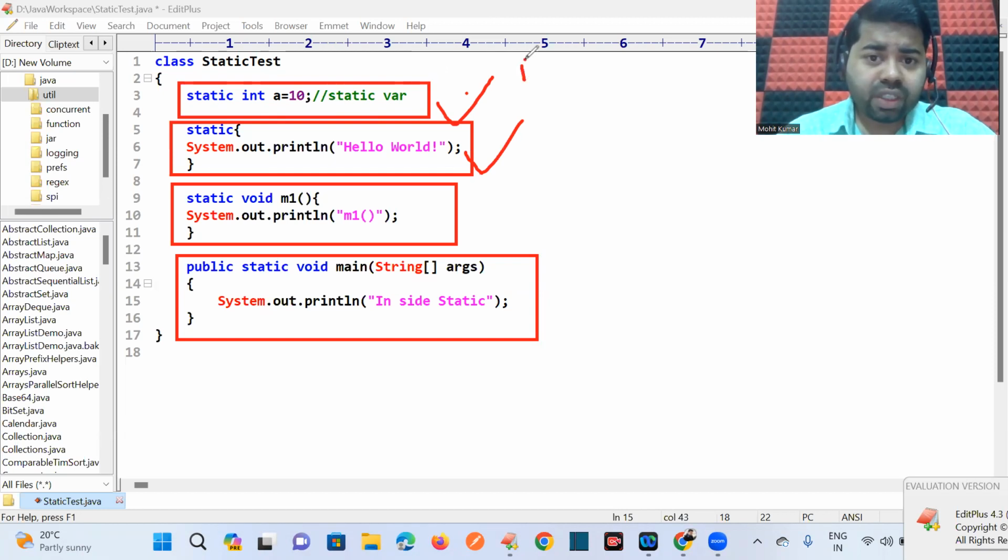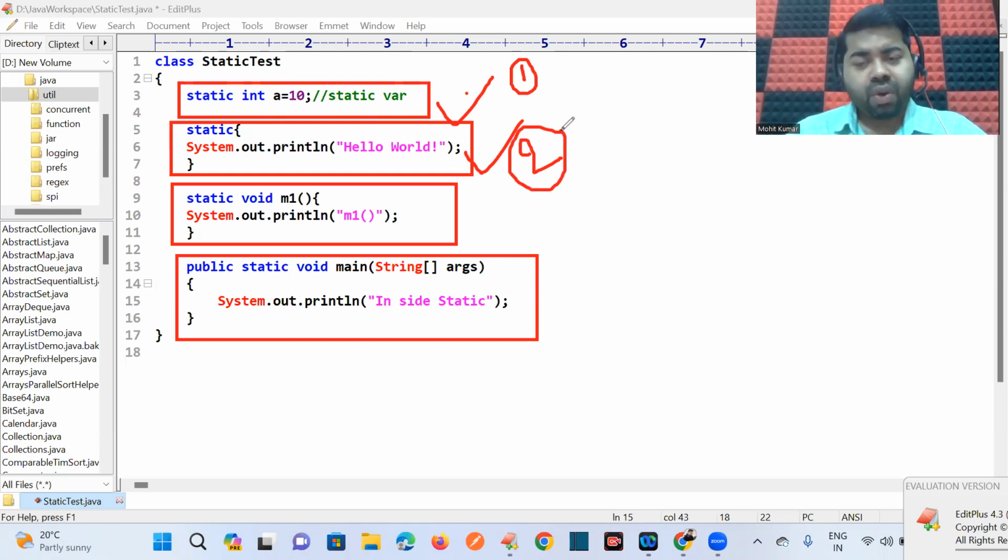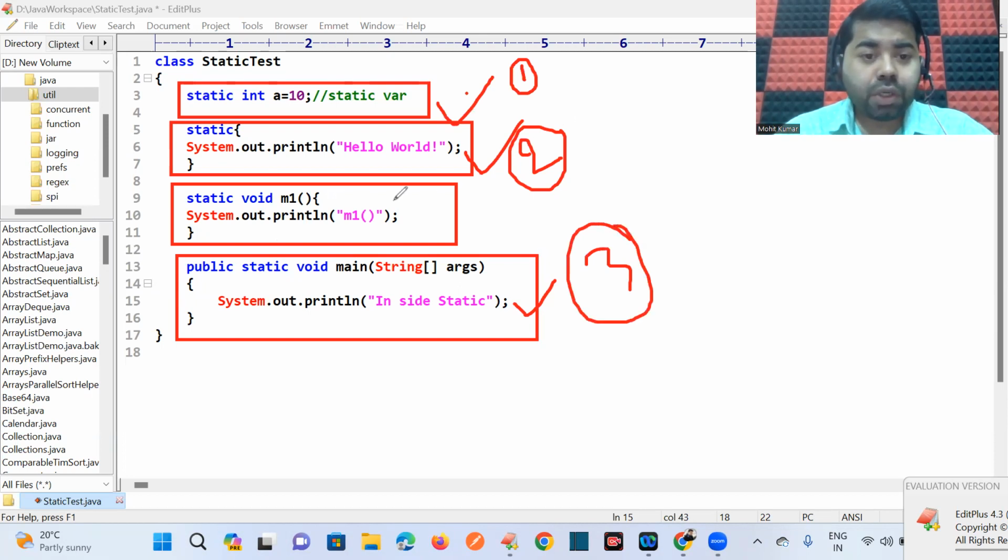These two members will execute in the order in which you define them. Then it will execute the main method, because the print statement is there. Then it will execute the called static method.